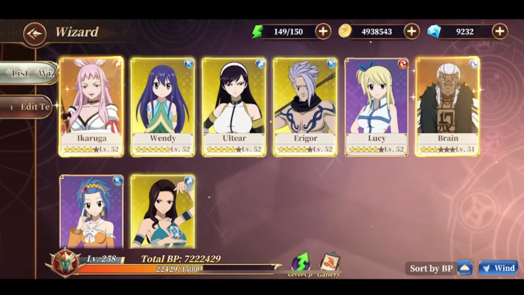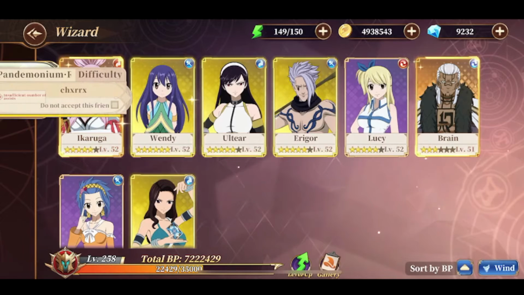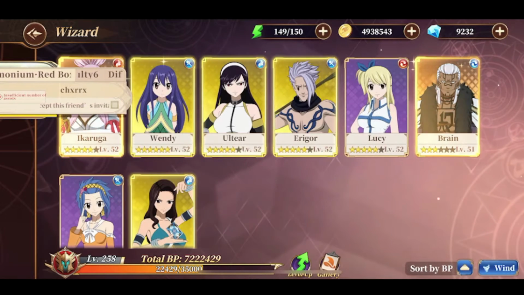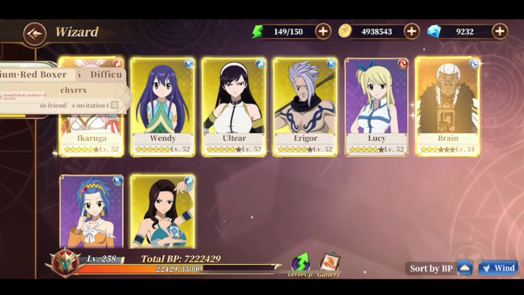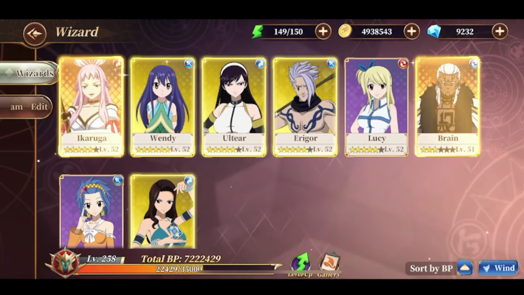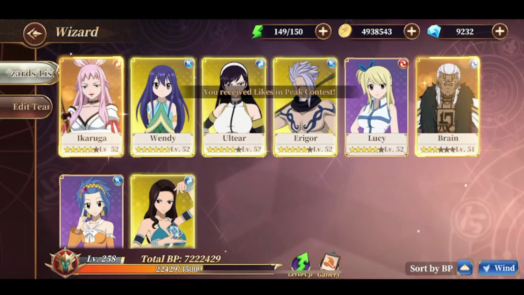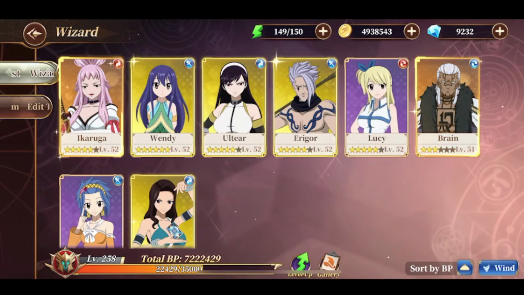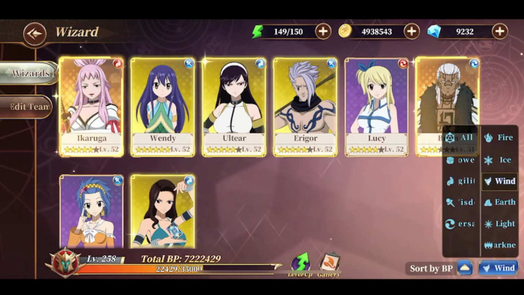Wendy everyone should pretty much have by now, and to be honest with you, if you're running Wendy on your team anyway, you might as well use her and Ikaruga at the same time. For whatever reason you don't have them, bring Erigor, but truth be told, Wendy and Ikaruga are going to break shields really, really well for wind.